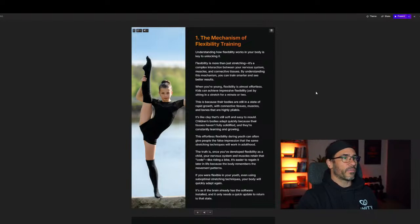When you're young, flexibility is almost effortless. Kids can achieve impressive flexibility just by sitting in a stretch for a minute or two. This is because their bodies are still in a state of rapid growth, with connective tissues, muscles, and bones that are highly pliable. It's like clay that's still soft and easy to mold. Children's bodies adapt quickly because their tissues haven't fully solidified, and they're constantly learning and growing.